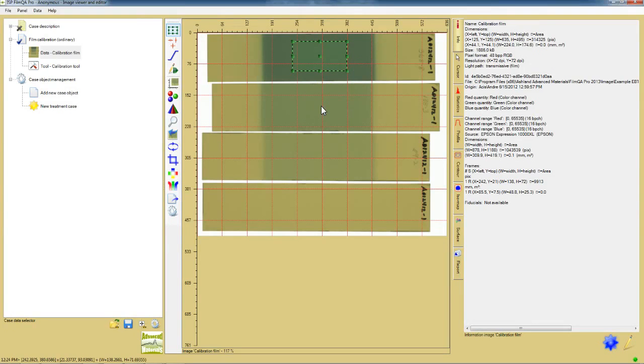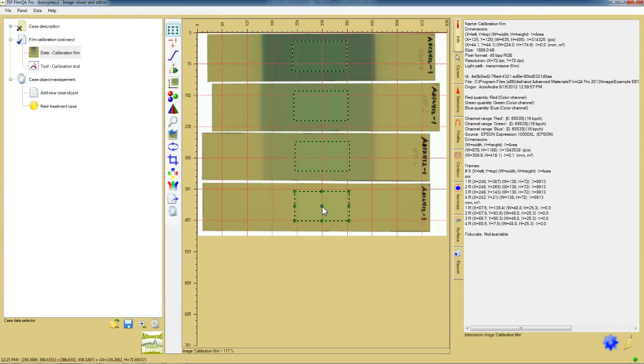Using the mouse, hold down the Control key, point the cursor where the new frame is to go and click. In calibration, you are defining the average response of the film, so the measurement area should not be tiny. And experience has shown that an area of 20 square centimeters is sufficient.